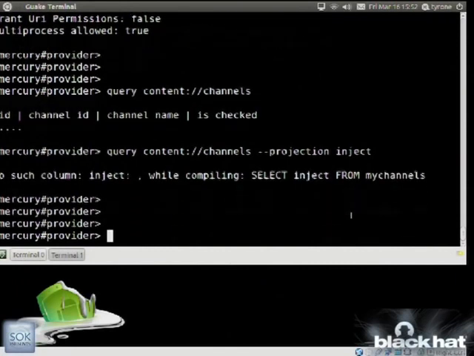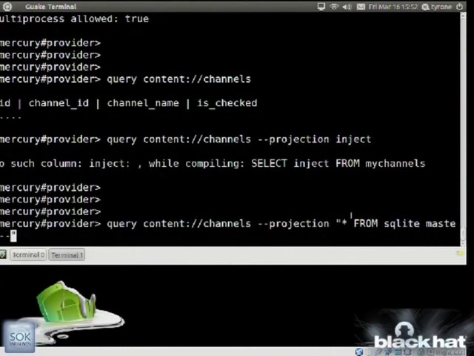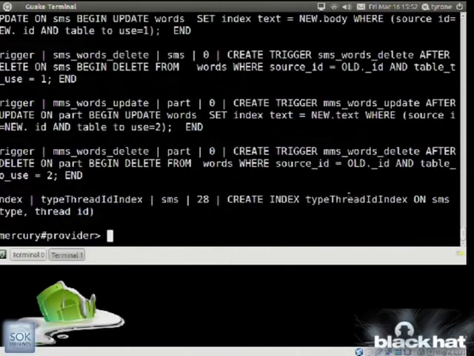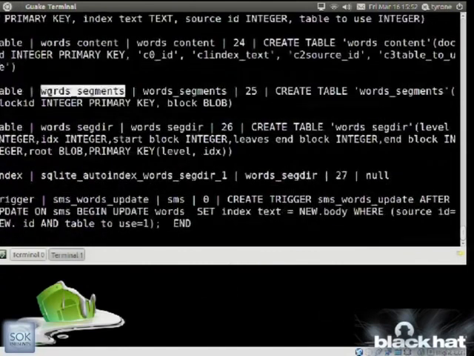So at this point, it's fairly trivial. I'm not going to give a little lecture about SQL injection. I'm sure the majority of you are familiar with that. But how about if we just ask for SQLite master? So effectively the command will be select star from SQLite master and dash dash, which then comments out the bit that is from my channels. And you'll see here that you basically get the whole SQLite master, and you can get the various tables that are present in this database.